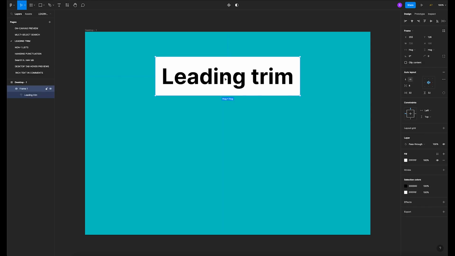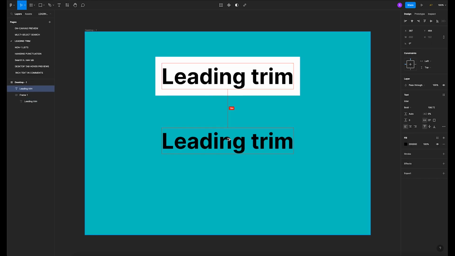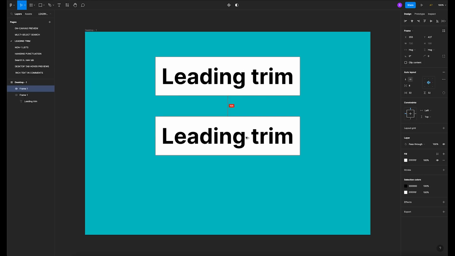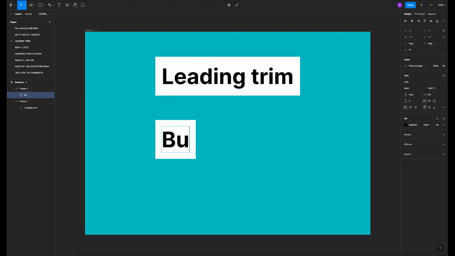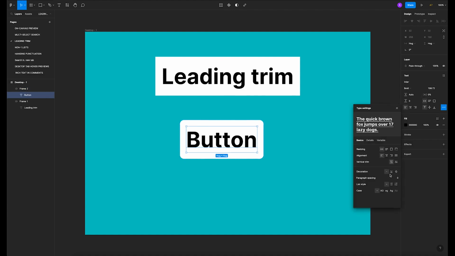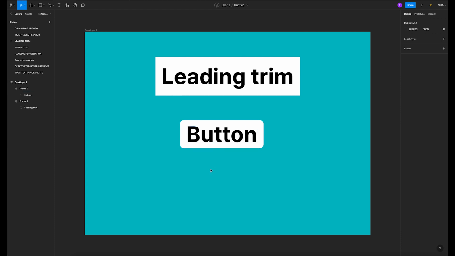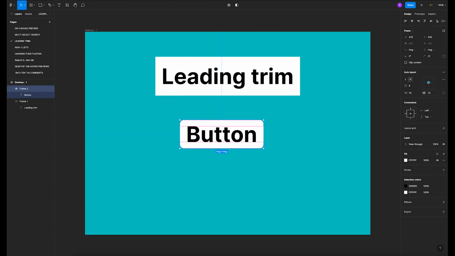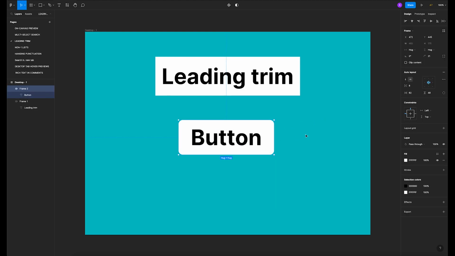So now let's say you're going to create a button, right? I'm going to say this is going to be a button. Now you add your corners and apply this setting, right here, and you will see how the button looks. Make sure you compensate for this, because now if you look, it looks very squeezed. So then you have to compensate the height and the width, so it visually looks proportional.